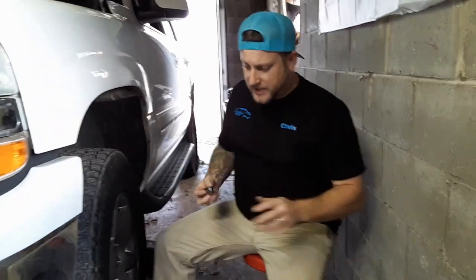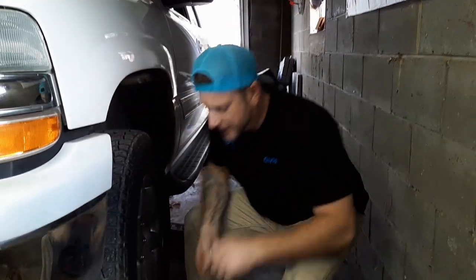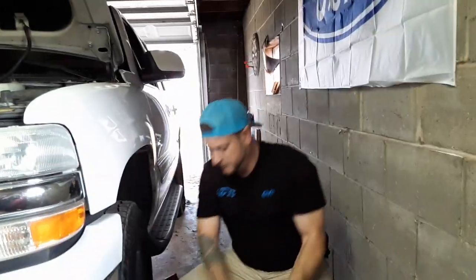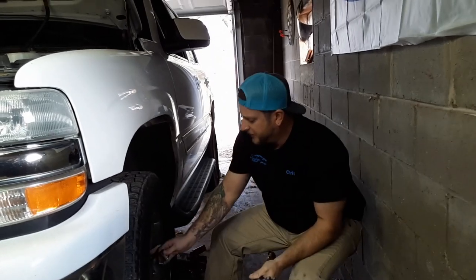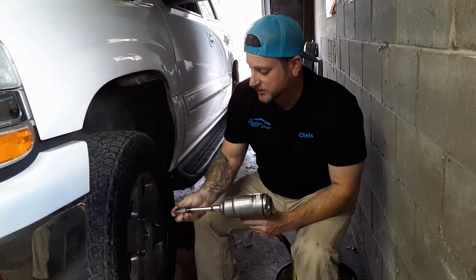Okay guys, so we got most of our tools set up to get going. First, we're going to take this wheel off. I use my impact with some air. And the nut for this here is a 13/16. So let's get that off.